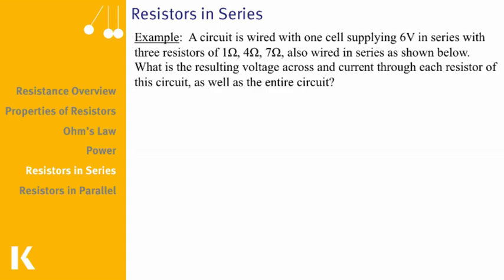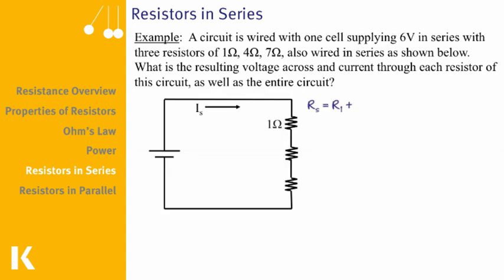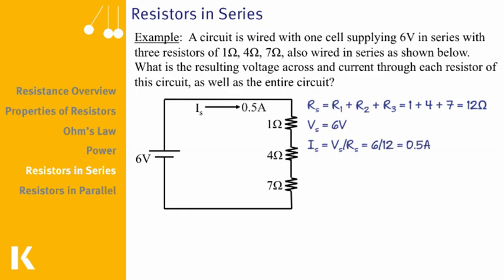In all circuit questions, if a diagram is not given, it is a good idea to draw one. We label our 3 resistors and, because they are arranged in series, calculate equivalent resistance by just adding them up. Now, we are ready to determine the current. Rearranging the Ohm's law equation, V over R gives us half an ampere.